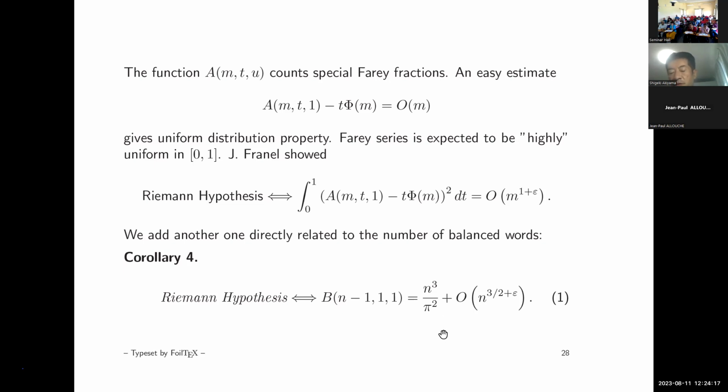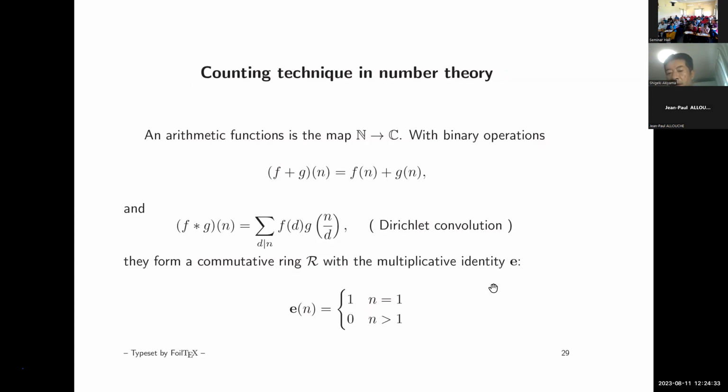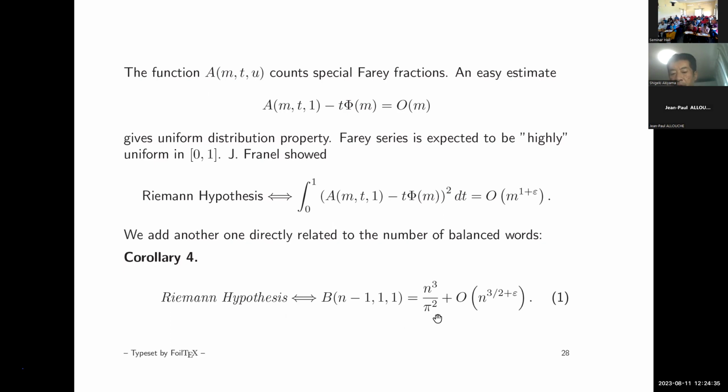The computer experiment really suggests that the error is even much smaller, but it can't be smaller than this. Anyway, this error seems to be very, very small, but I don't know the reason why, the essential reason why.